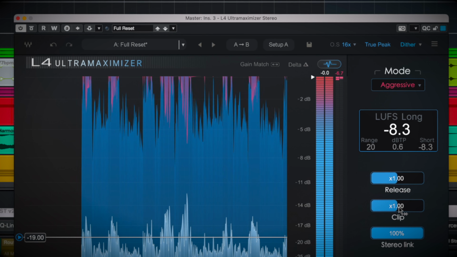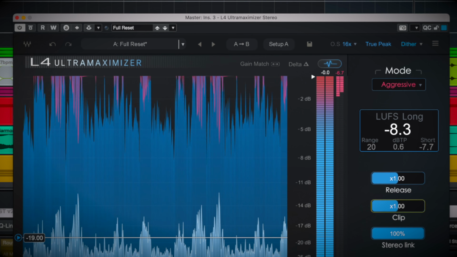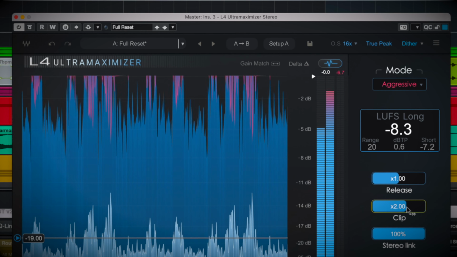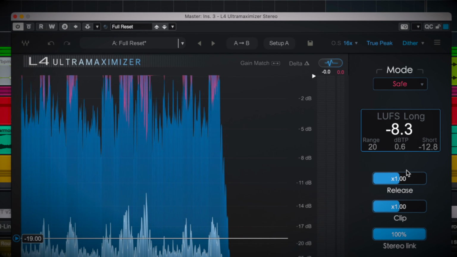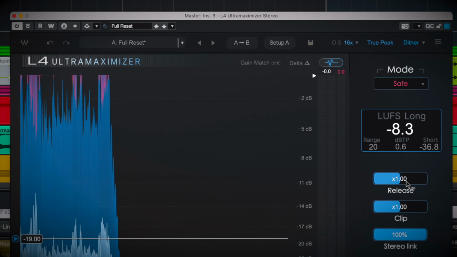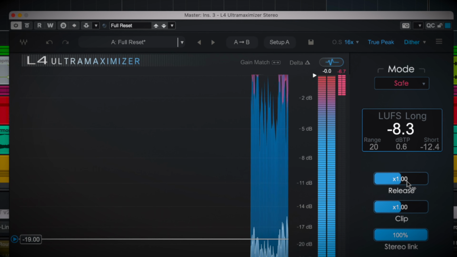And you can really hear the clipping on this one. You can even crank up the clipping here for a really dirty master, which you might want for the right genre. And then there's safe, clean and controlled, ideal for delicate or broadcast material. This mode is designed to never introduce audible distortion, even under heavy limiting.